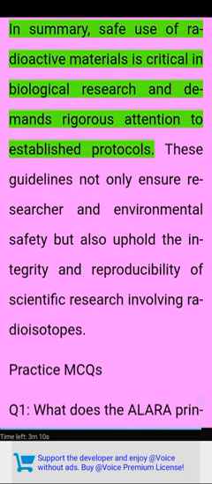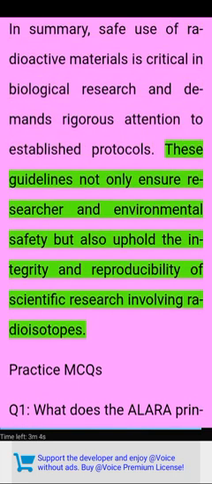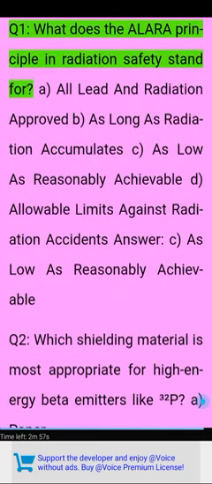In summary, safe use of radioactive materials is critical in biological research and demands rigorous attention to established protocols. These guidelines not only ensure researcher and environmental safety but also uphold the integrity and reproducibility of scientific research involving radioisotopes. Practice MCQs. Q1. What does the ALARA principle in radiation safety stand for?